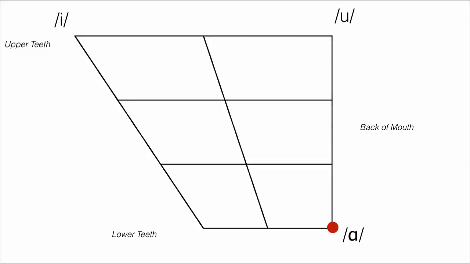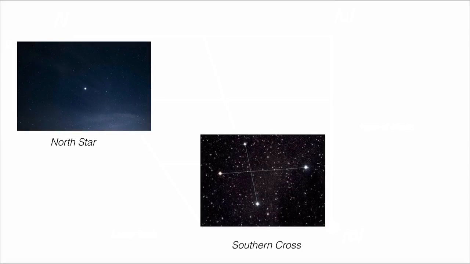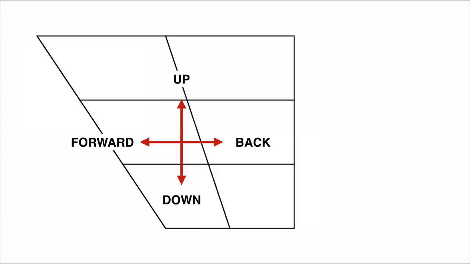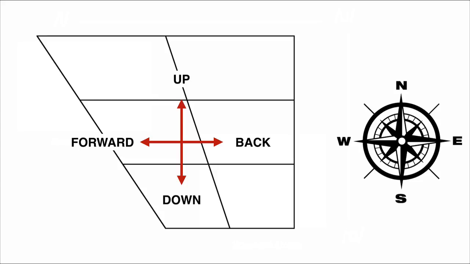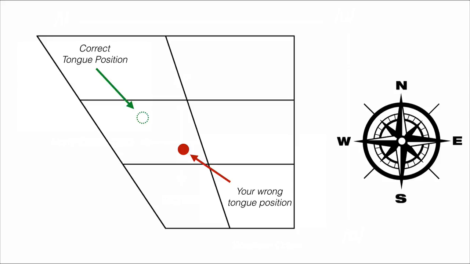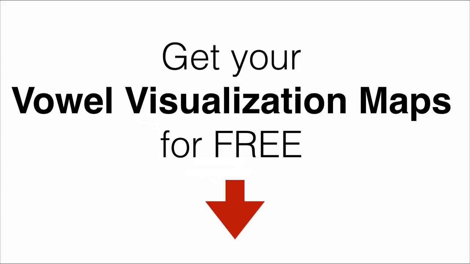You know how you can use a north star or the southern cross to help you orient yourself on earth? Well, you can use the A, E, and U sounds to help you orient yourself in your own mouth. You can also think of the directions of up, down, forward, and back as the cardinal directions of vowel navigation, same as how north, south, east, and west are the cardinal directions of earth navigation. So if you had a map of all the vowels in your target language and you can figure out your starting point, then you can move up and down or north and south to get closer to the point, or you can move forward and back or east and west to get to it.